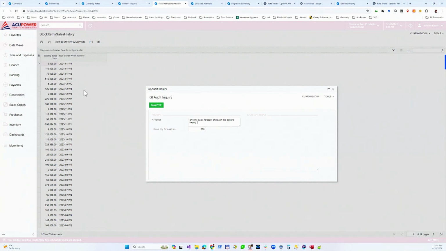And I just want to explain to ChatGPT the meaning of these columns: year, month, week, number. The second column has the following format: year, month, plus week number.